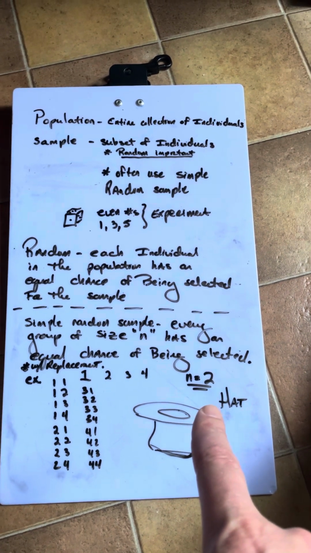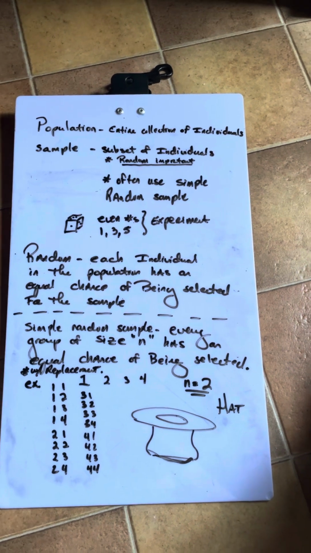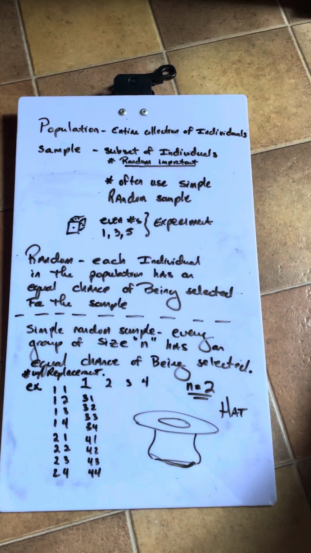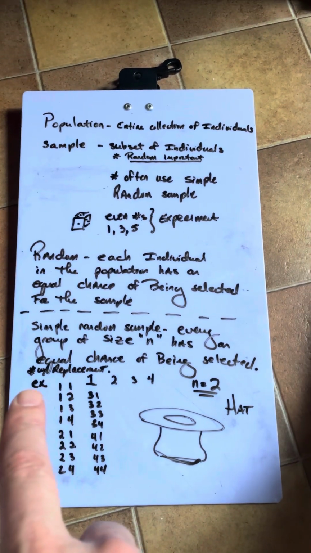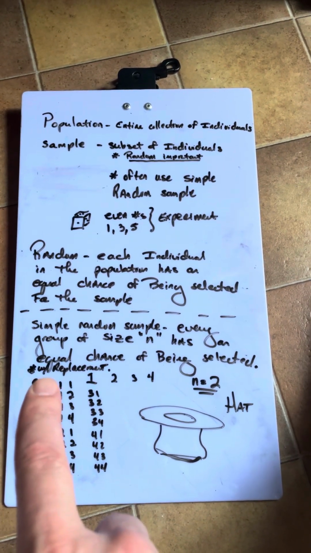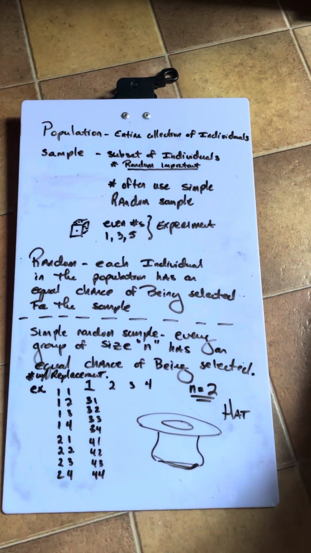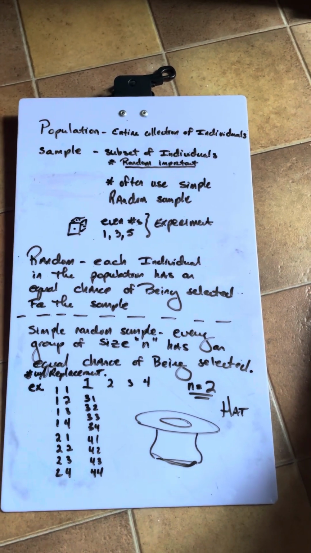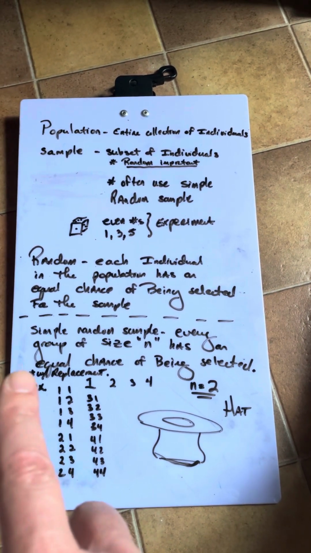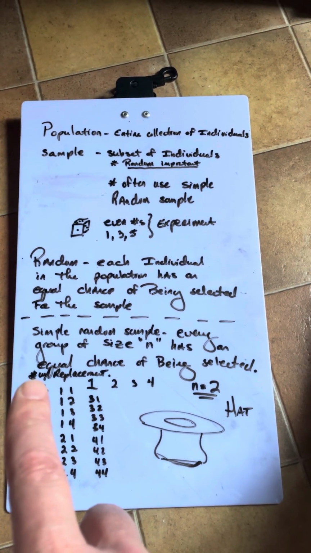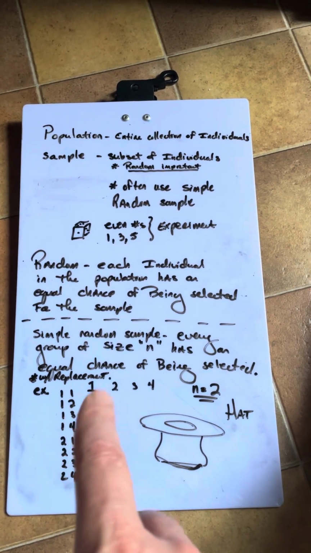Okay, so what we do is we create all of the samples of size 2. Now, I do need to point out that when we get to a thing called the central limit theorem, and we're talking about simple random sample, and I don't make a big deal out of this, and at this point in time, there isn't anybody that's going to make a big deal out of it, but we assume that we have with replacement. So if I draw a 1 out, I can draw another 1 out.